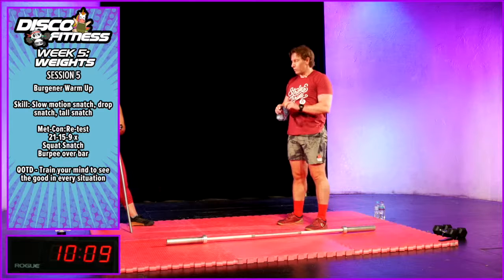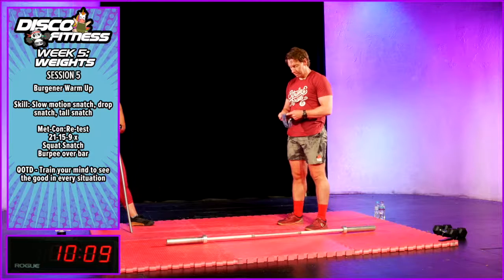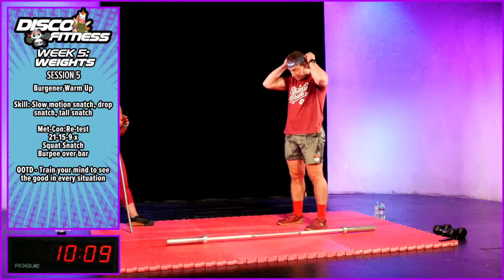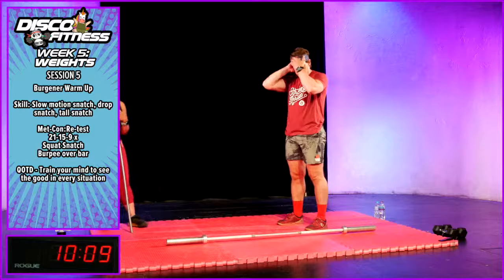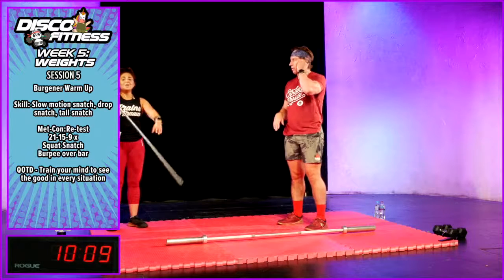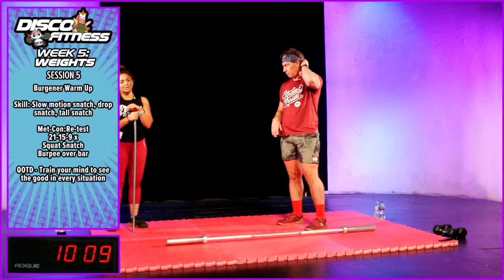Absolutely. So it's positional strength training. Absolutely. And not being scared of the barbell either. The barbell will stay in contact. It will get really close to the body. We don't want to have a barbell that's too far forwards because that means we are not going to be able to catch in a good position.